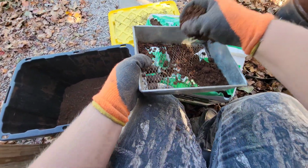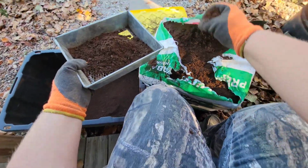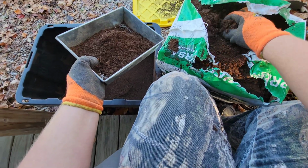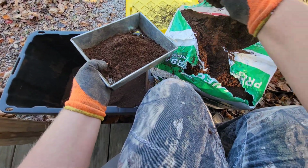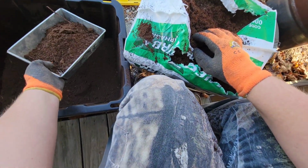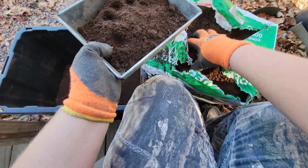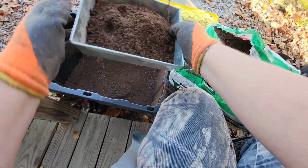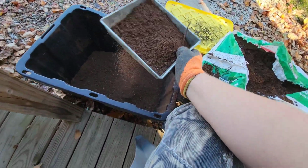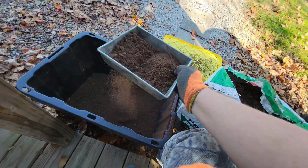So I just sit here, I fill it up. It's a little bit of a process, but it helps. And once I actually get done with this whole container that I have here, I'll fill it up to the brim right here on the edge. I just fill it up, and then I just shake it all out. I filled all the way up here.